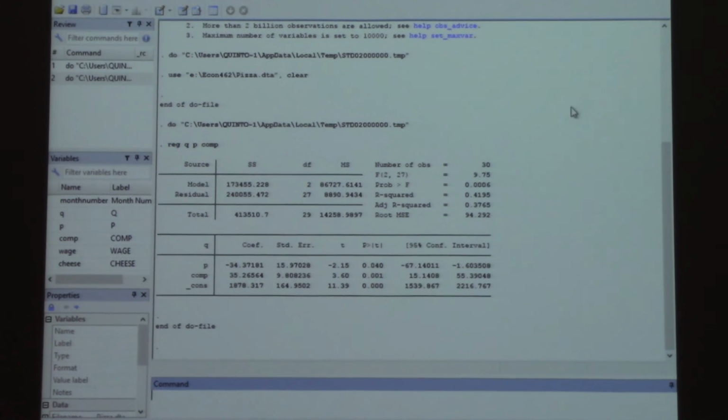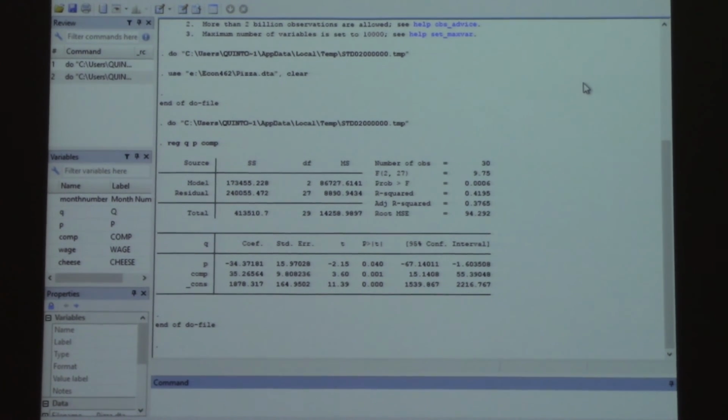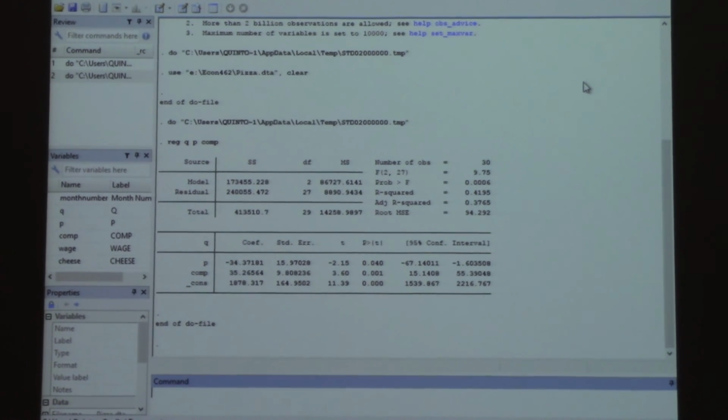All right. So here's our estimate of our demand curve. We've included the things that we have data on. And we're getting a negative coefficient for price, which is good. We're getting a positive coefficient on our competitor price, which is good also, which means everything is at least consistent with the law of demand and with what economic theory would tell us. If the price of the competitors goes up, they're going to buy less of the competitors and more of yours, so that's our positive coefficient, and it's statistically significant. Yay for us.